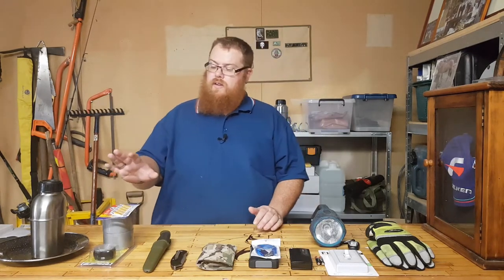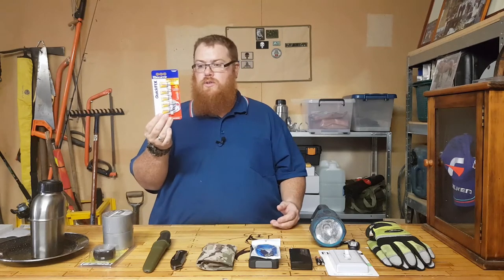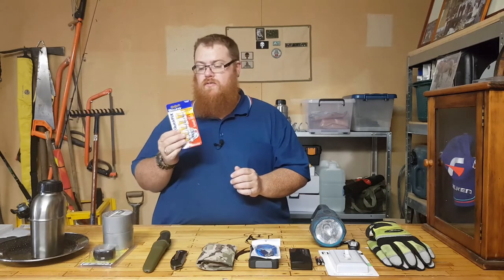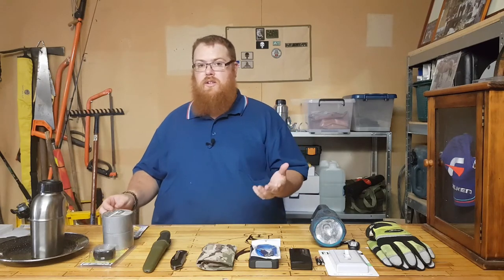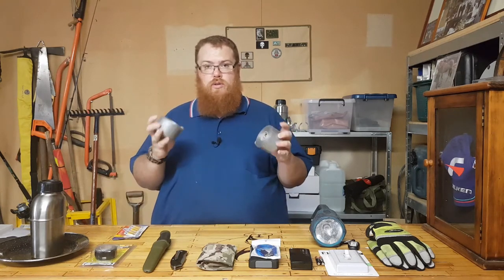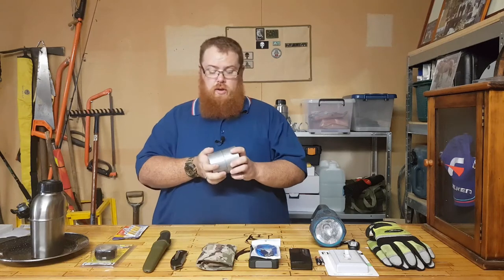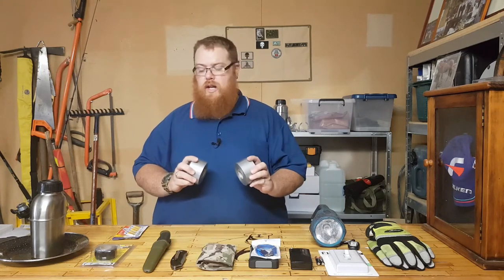A little packet of super glue is really useful. In a dire situation, at a pinch, you can use it for stitches — there is medical-grade stuff for that purpose, but super glue can work in an emergency for people as well as repairing clothing and gear. A couple of rolls of duct tape are also great — they can help you patch up tarps, and if you're in cyclone or hurricane country you can tape up your windows to help prevent broken glass going everywhere.